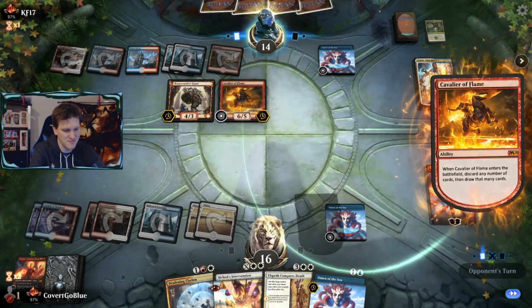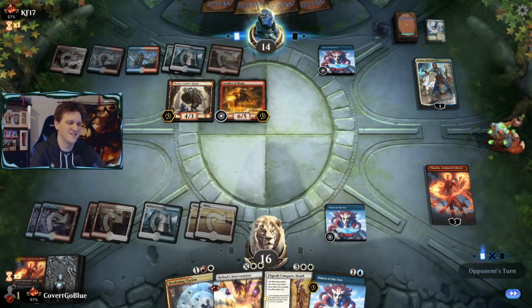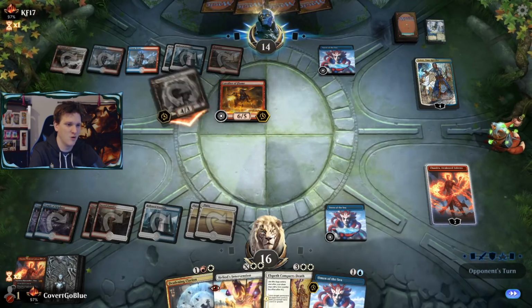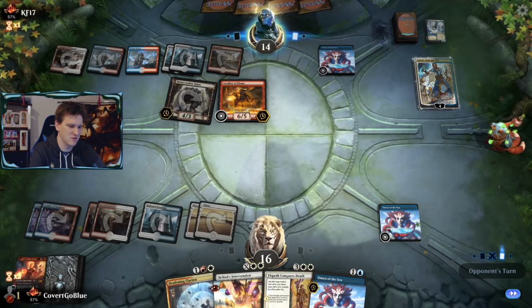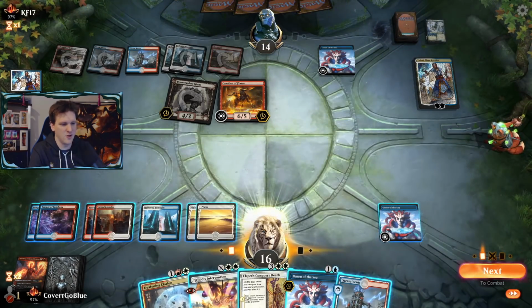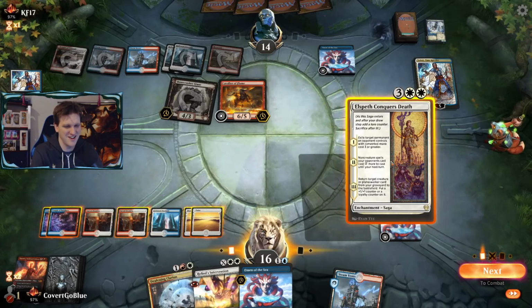And that happens. Cavalier of Flame chains. Ugh. It's not great. Oh, are we missing the land? We missed the land? That was pretty huge. This, of course, might be a bad idea. All the cards in their hand matter. Oops, that's not great either.